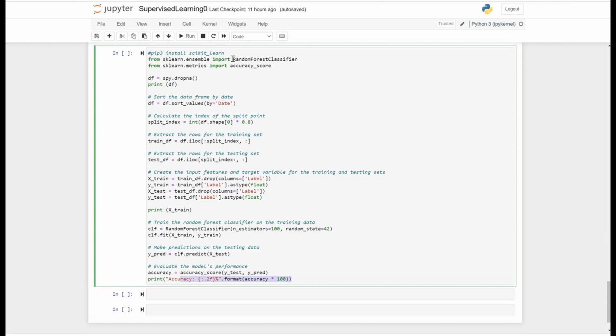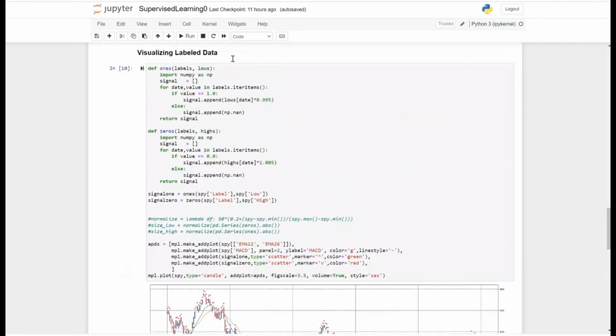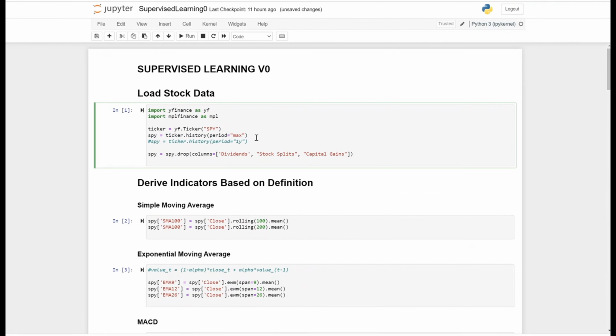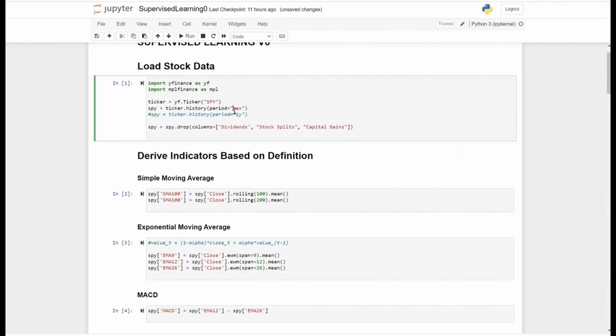Okay, let's just run the training and the testing, right? In order to run the training and the testing, basically, we need to load as many records as possible from Yahoo Finance, like I mentioned in a previous episode. That's why I try to load the max number of records. There's multiple years worth of data, so it may take some time to load and visualize. But let's just run it from the beginning.